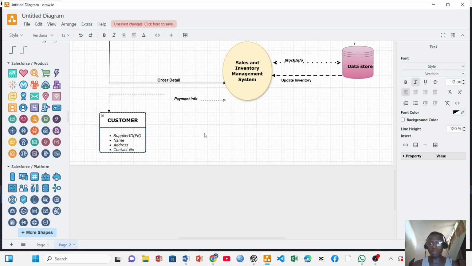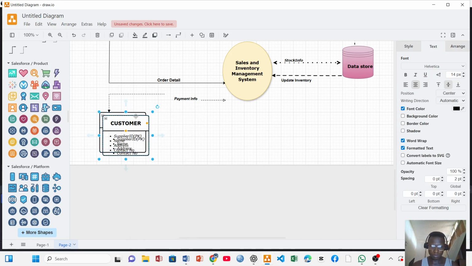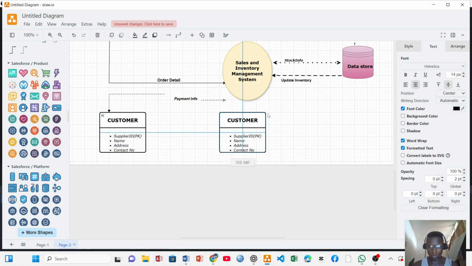So now we also have the product. Let the product be here. Let's see here the product.